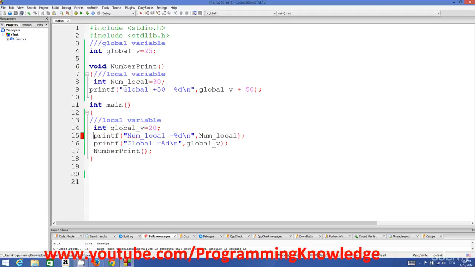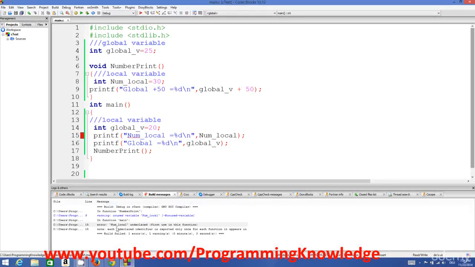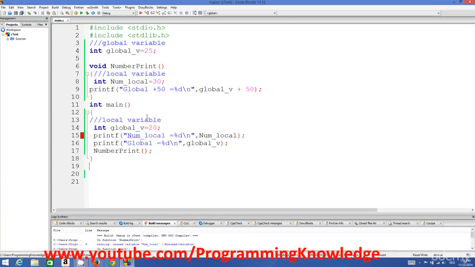Run it and it gives this error: num underscore local undeclared, right? So you cannot use a local variable in your other functions.